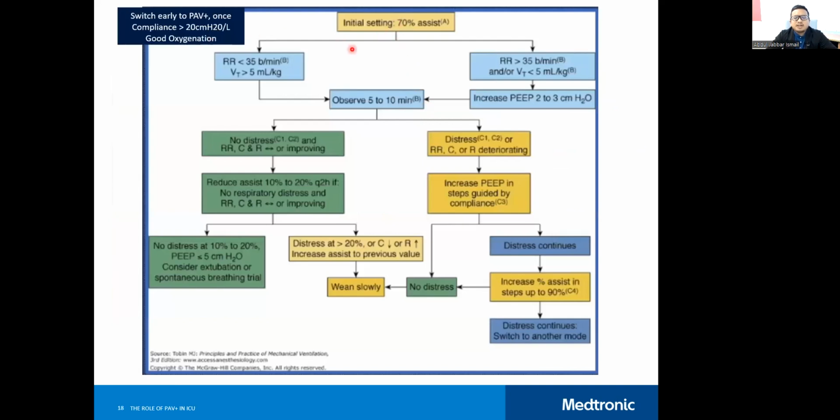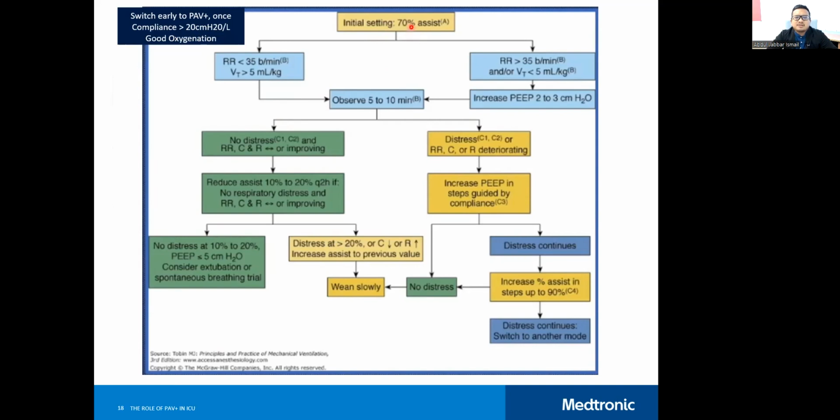So when the patient has just been intubated for, let's say, pneumonia, having an oxygenation issue, at first, most of the time, the P vent will be 100%, there is no P mass. The breathing will be fully by the ventilator. And then once the patient gets better, after being given antibiotics, and the oxygenation is improving and the compliance is improving, it has been suggested at a compliance of more than 20 ml per centimeter water and good oxygenation, you can think about adjusting the ventilator mode to PAV plus.